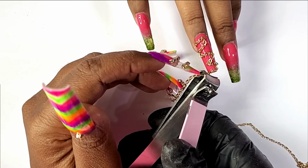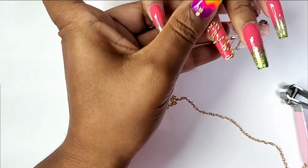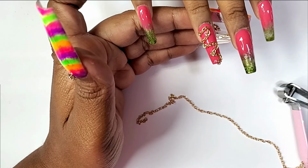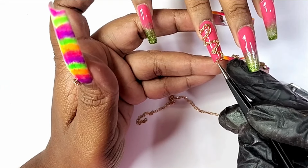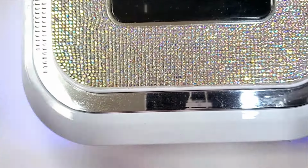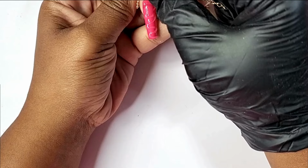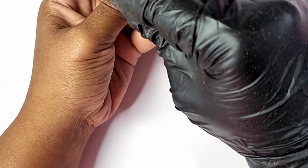See if I can get on there. Put a little glue back on there and cure that real quick, because that part didn't stick. Set that right back on in that glue. And then take my big lamp, get her done. And I'm gonna go back on the other side. Now this is the same nail on the other side. And we're gonna do it again. The same nail on the other hand.